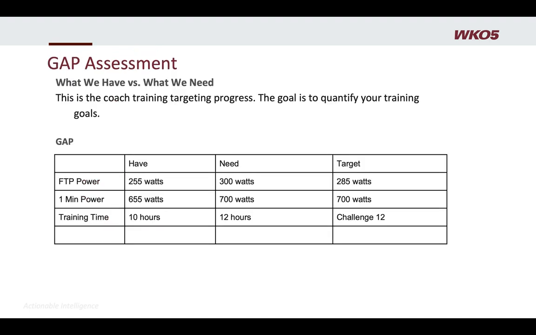Once you've got that together, now you need to look at the actual numbers — now we get into data. This is why you wanted to test early and have the athlete's power duration curve and data numbers at different time ranges. If you didn't have them at a specific time range, you have an excellent estimate in the power duration curve. What I do is a gap assessment. So once I've broken down the course — our 20-kilometer TT — I'm going to say this athlete is roughly a 2.3 CDA, and right now they're at 255 watts. Well, that's not going to be enough to win. I know to get that athlete to win, we've got to have them around 300 watts at threshold. So I have a 'what do we have' column — 255 watts — and a 'what do we need' column — 300 watts. I also have a target column because sometimes the need is higher than you think you can actually deliver, and that gap is so big.